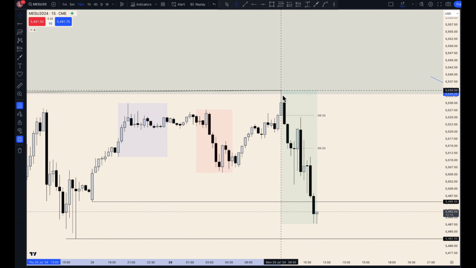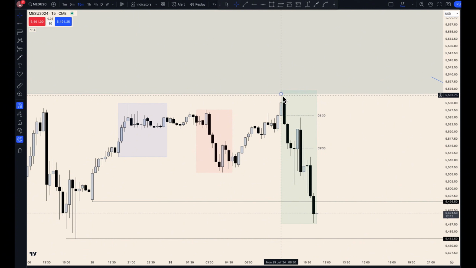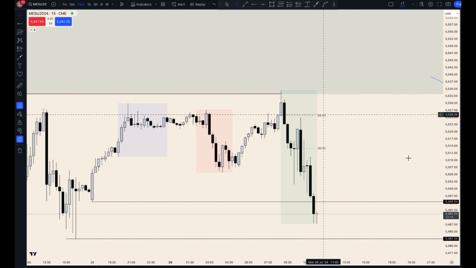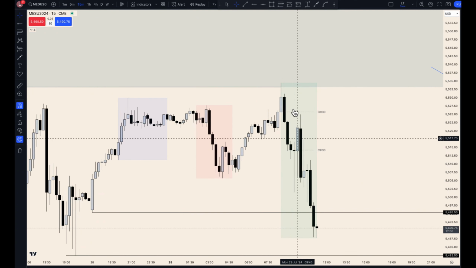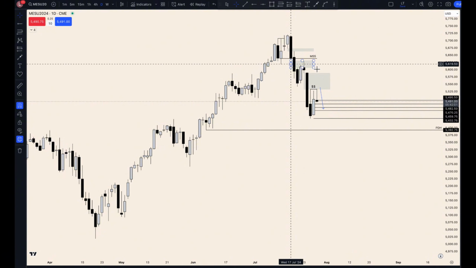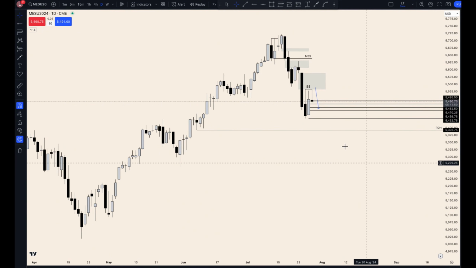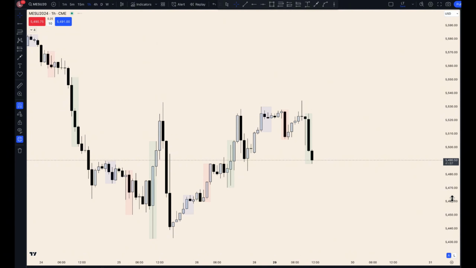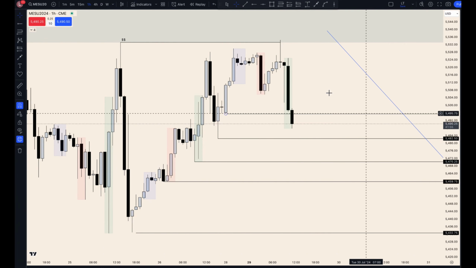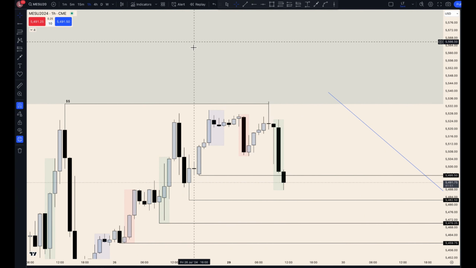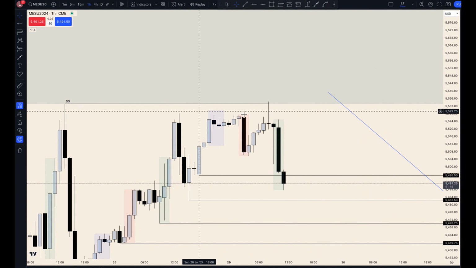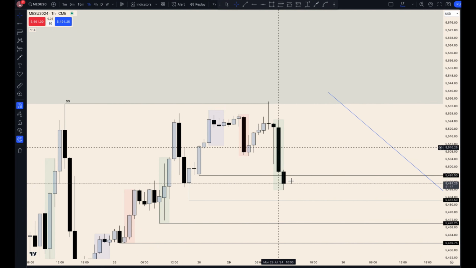Now if I was to chuck on my session indicator here, you can see at 8:30 this was the liquidity raid that was done. It purged buy side before displacing downwards, and remember in the daily time frame we saw a market structure shift. Time is fractal, so what I mean by that is that what you see on the daily time frame, which is the high time frame, you can also see the same model in a lower time frame. So we can see here there was a liquidity raid, market structure shift.